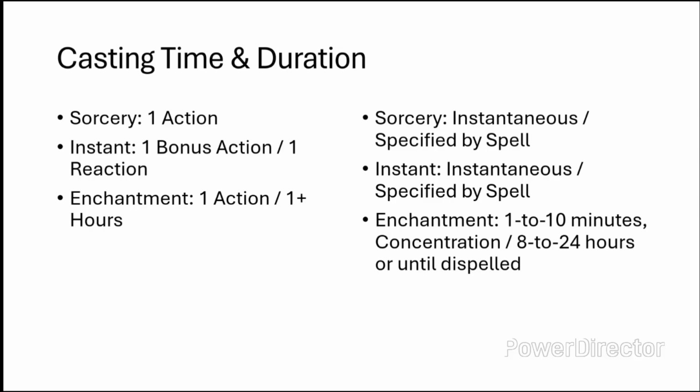For example, it might say that it will last until the end of your turn or the end of your opponent's turn. For these instances, you would have to look at the initiative order to determine how long this will last. You could say that the spell lasts until initiative count 0. It could last until the end of the target's turn, or perhaps they need to make a subsequent saving throw at the start of their turn. It all depends on the spell.